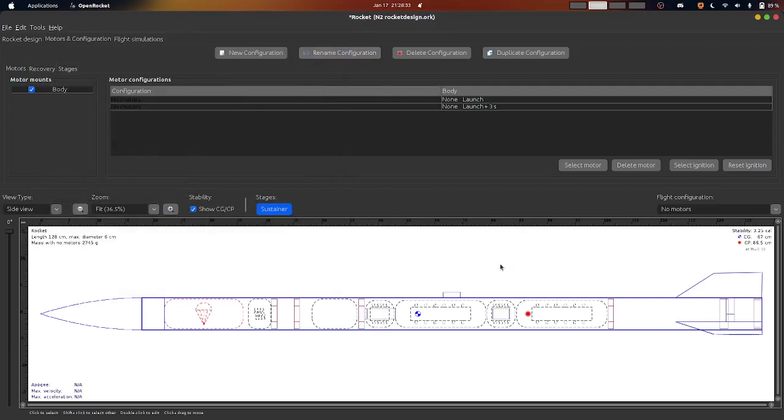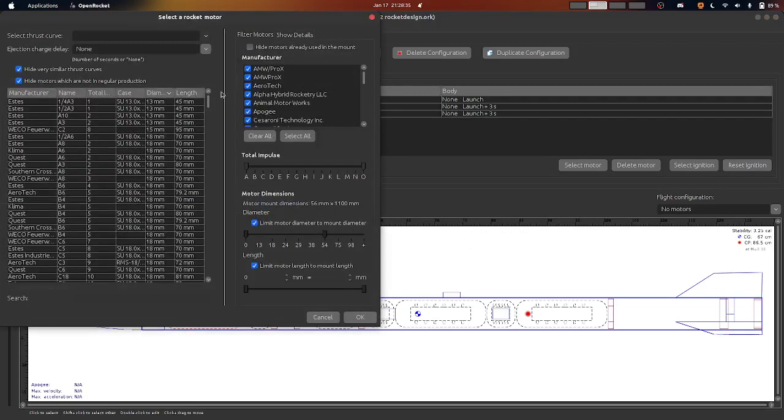Sorry, let me find a new rocket here. We try and simulate it.